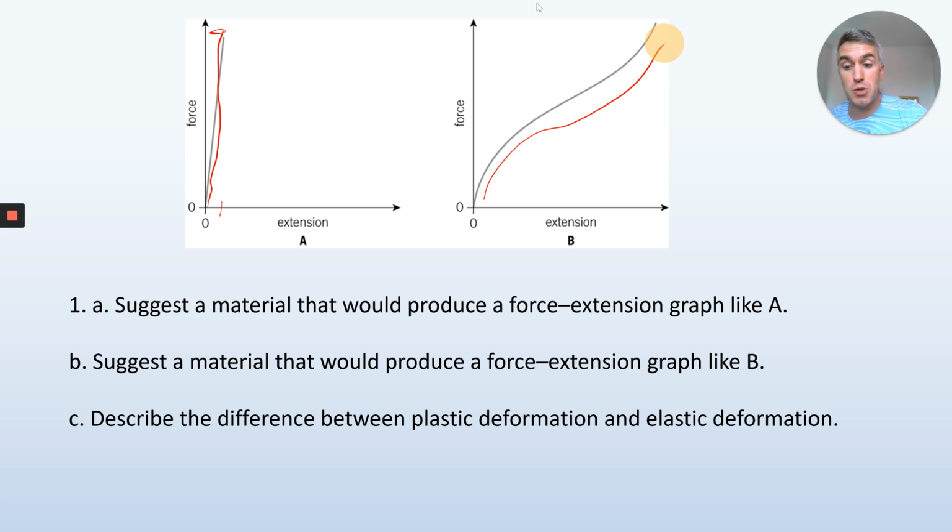Suggest a material that would produce a force extension graph like B. Again, if you've done that for the first one, it will be very easy to work out the second one. B is a very classic material. A, there's multiple things that could fit with the answer for A, but have a go.